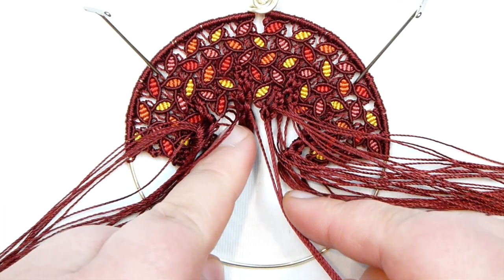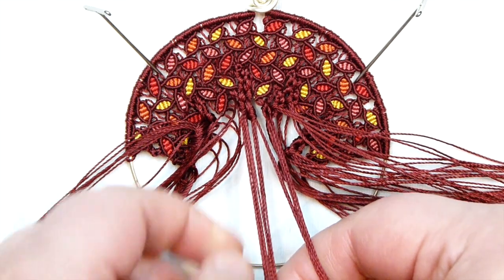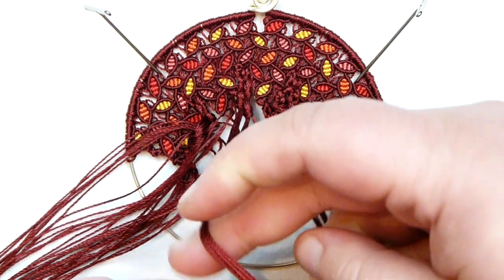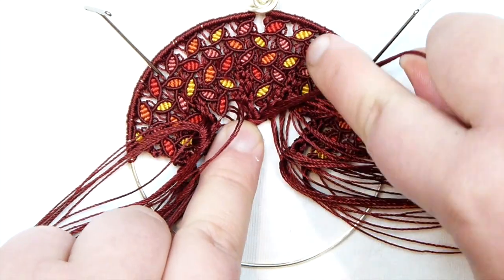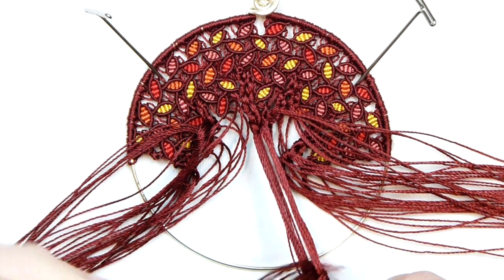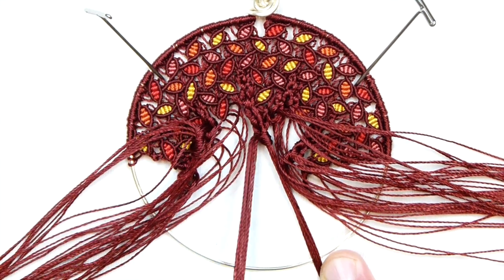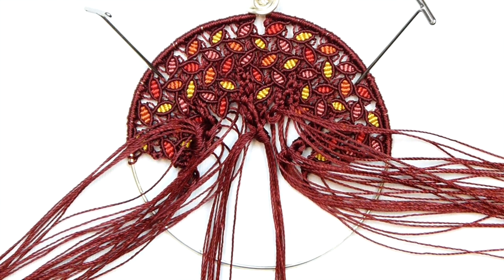And it doesn't have to be precise, it's just a rough feel because you want it to look a bit natural, like a tree would. It's not 100% symmetrical. It's like it's growing naturally. And then I'm just going to make a half hitch or 2 with these sections, like so. Made 2 of them, and before I move too much further I'm going to have a look at all my cords again, and I'm probably going to then bring in some more.